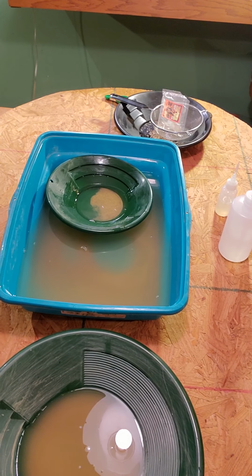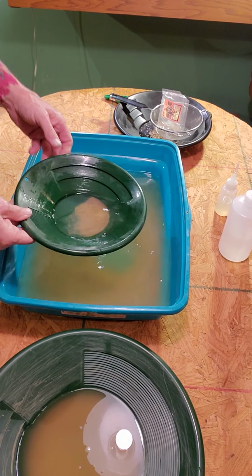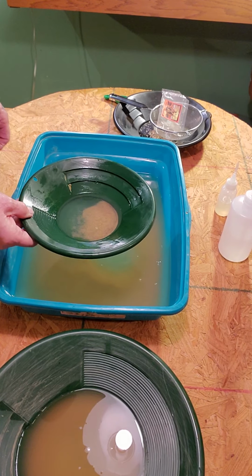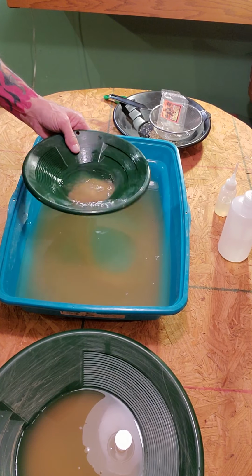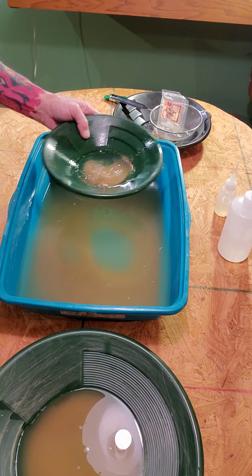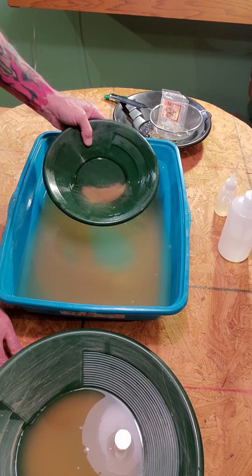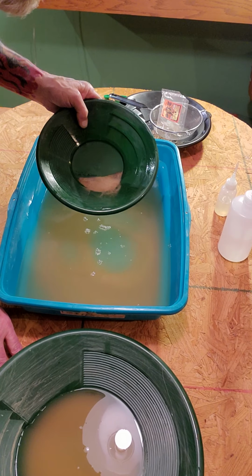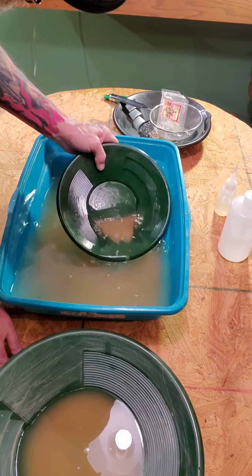Okay, we're back. We got the second half of that bag down to some black sand and a little bit of blonde sand still left in there. So we're going to continue on from here, and that's when the good part should start happening. So let's get to it. Remember, we still got our coarse tailings there to go through, and as you know, they're always full of surprises. So let's continue on with this.